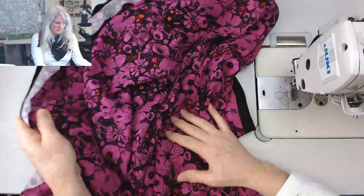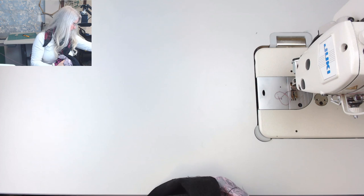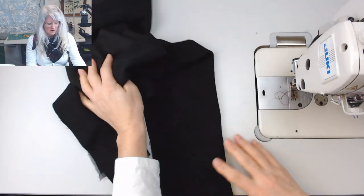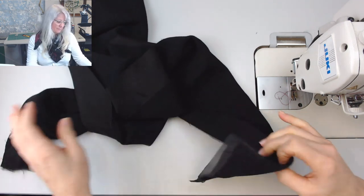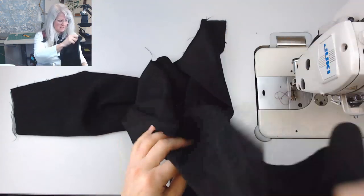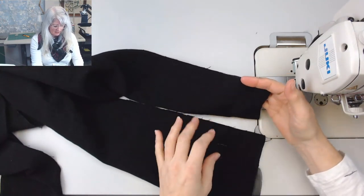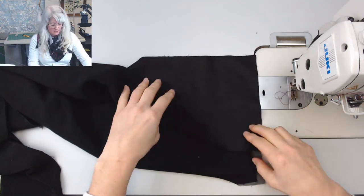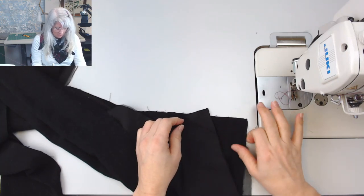So anyway, I'm going to top stitch my neck, my collar. Oh shoot, I had wanted to sew the center back seam before I changed the thread. I'm going to put a really short stitch length and we'll see how it looks, because there is a center back seam on the neck band. It's a really long piece, and I'm probably going to press that seam open.